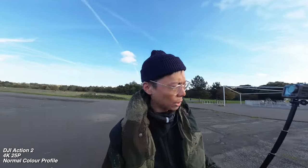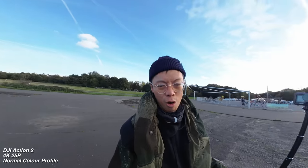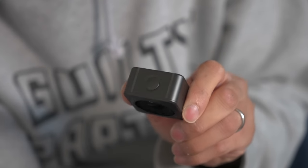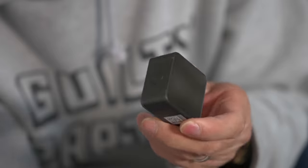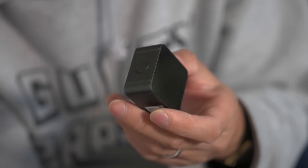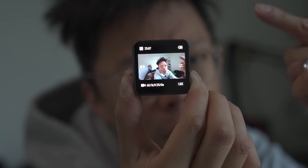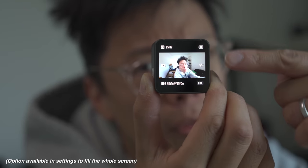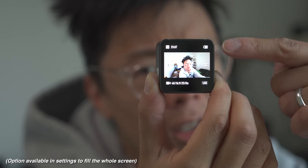The interesting thing with the new Action is that it's taking a new form factor. Usually a lot of action cameras just look like a GoPro. This looks totally different. As you could have guessed, there aren't many physical features on the camera itself — it's got a lens, a hole for letting sound in, a hole for letting sound come out, and a square screen. The live view feed is sandwiched between two black bars, which have been handily filled with information, settings, etc.